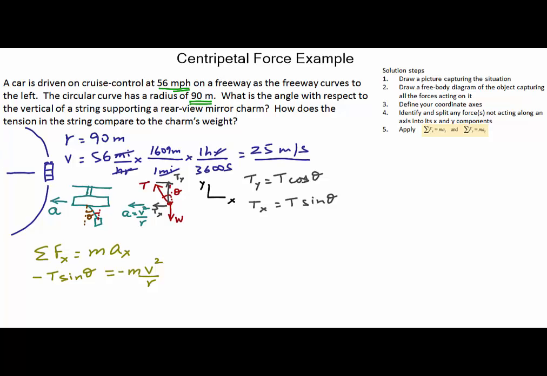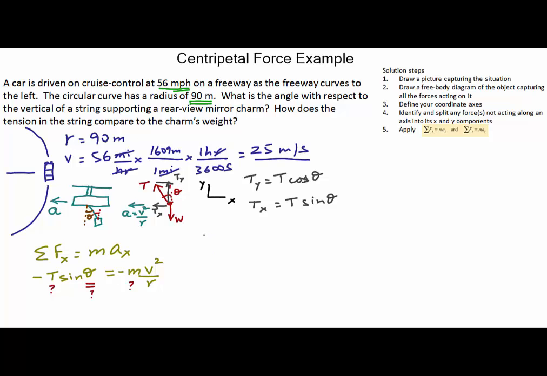And our goal is to find this angle theta. I could do that if I knew everything else over here, but I don't know the tension and I don't know the mass of the charm. They didn't give us that either. So I'm kind of at a loss as to how to figure this out yet. So I'm going to continue with my steps.